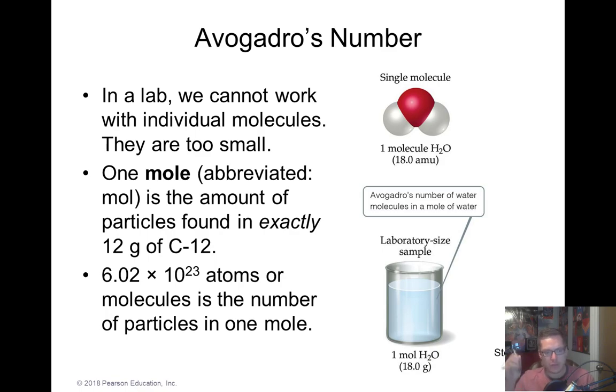Alright gang, here we go. This is Chem 2 Unit 3. We're going to talk about the mole. We're going to do some basic mole calculations. Should be pretty easy. A lot of this should definitely be reviewed from Chem 1. So we're going to go through it pretty quickly.